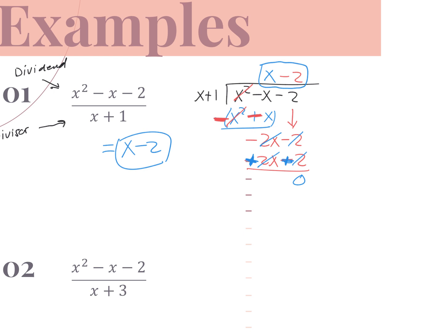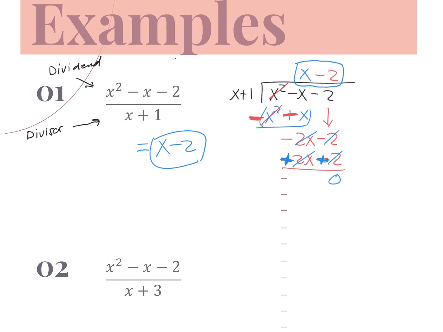Now, because this worked out in this way, another thing that you could have done was factor, right? Maybe you could have factored the top, and this would have gotten you, what would it get you? x minus 2, x plus 1, and then over x plus 1. And then you see that this x plus 1 and this x plus 1 cancel out, and then you're still left with an x minus 2, which is great if you know how to do that. If you were able to see that for this problem and you were able to cancel things out, and then get a simplified expression like that.